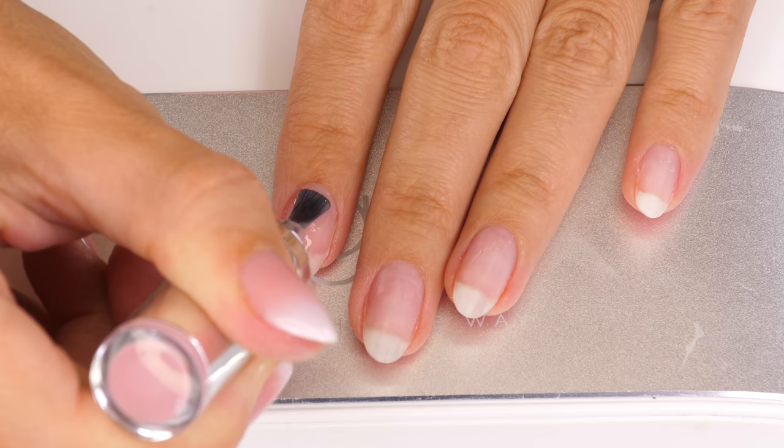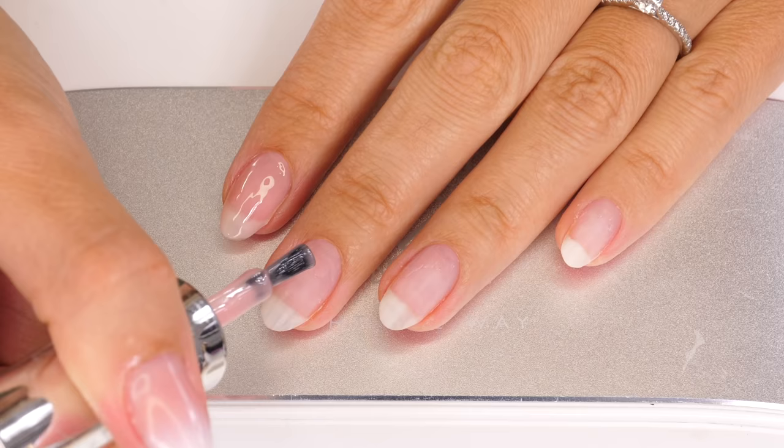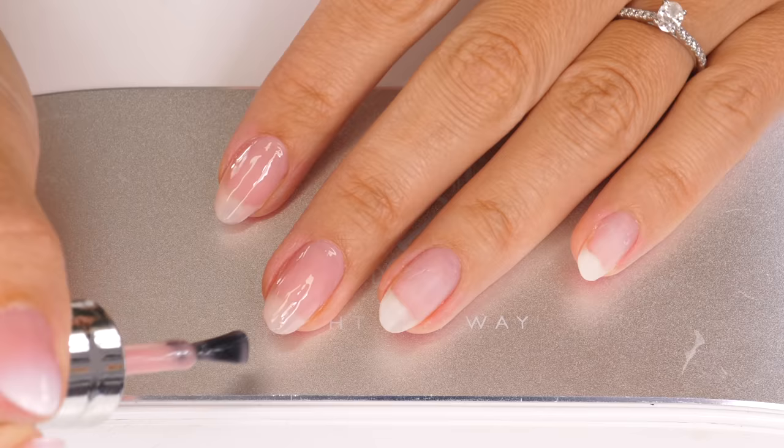I did include prep in the previous tutorial, so check that out if you want to see how I prep my nails ready for polish — I'm also much more thorough on how to use this product in that video. Definitely check that one out first and then come back to this one, because this is just more to show you the ombre effect. But obviously I know you're going to want to see how I apply the base coat, so I'm just going to skim through it.